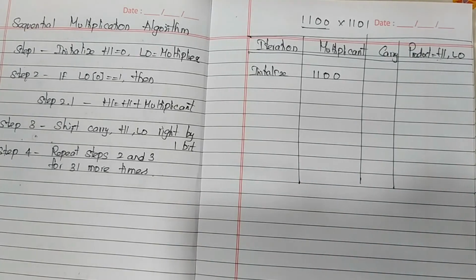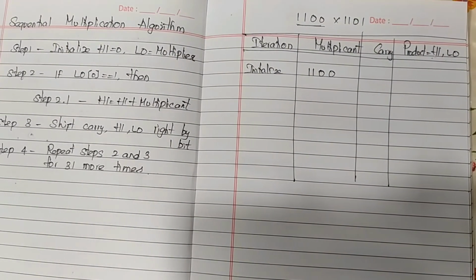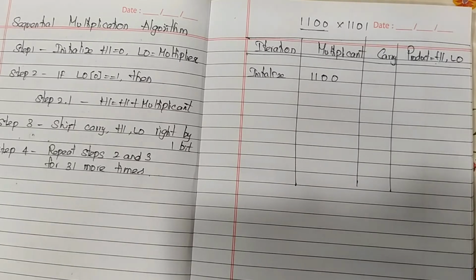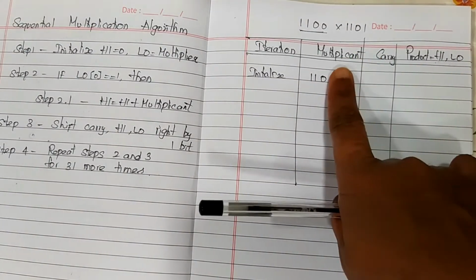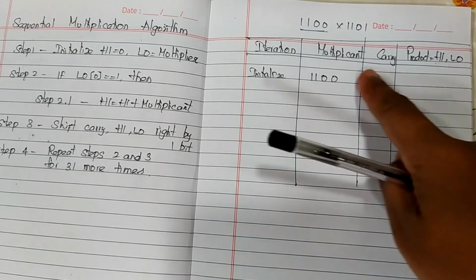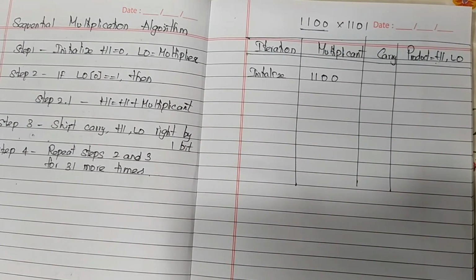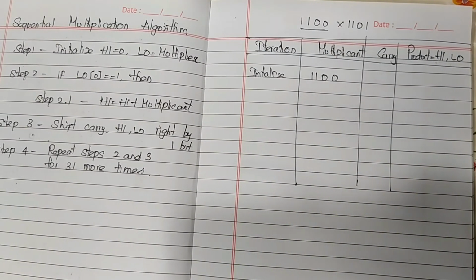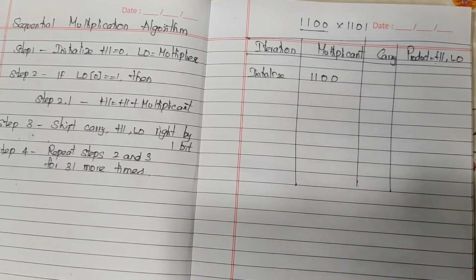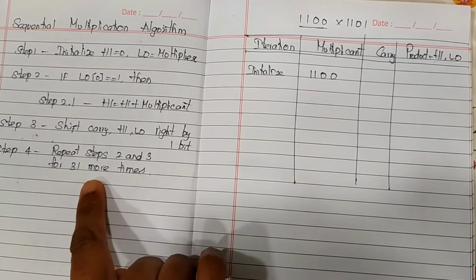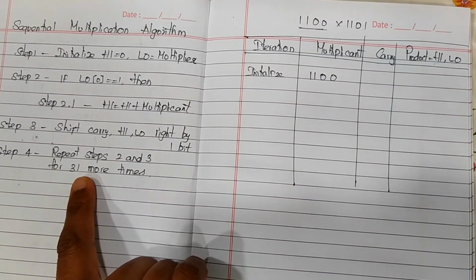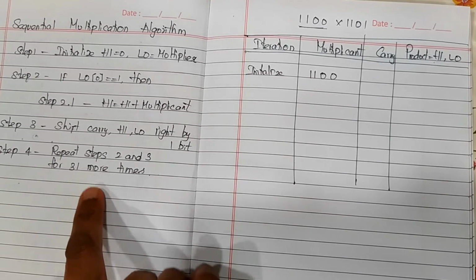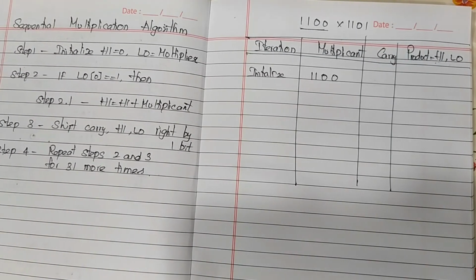So now as an example, we are considering only 4-bit data. So assuming that the register holds 4-bit data, high is going to be 4-bit, low is going to be 4-bit, even the multiplicand is going to be 4-bit. So you are going to repeat this for that many times. How many bits do you have? 4-bit data. So 4 times you are going to repeat the iteration. But the algorithm is talking about 31 because in MIPS we have 32-bit registers. In most cases, they are 32-bit registers.